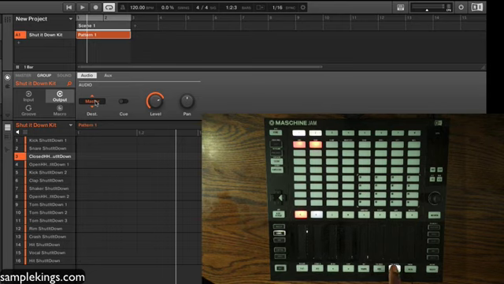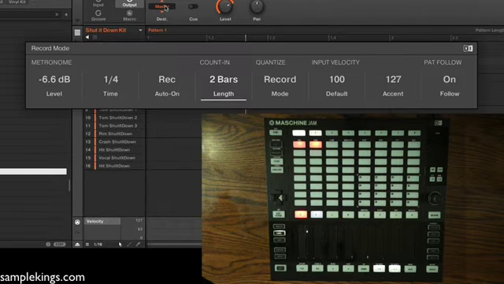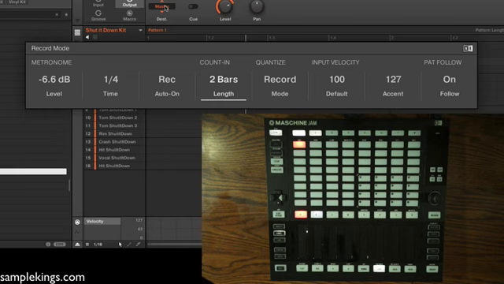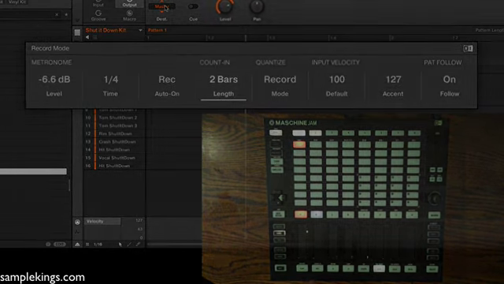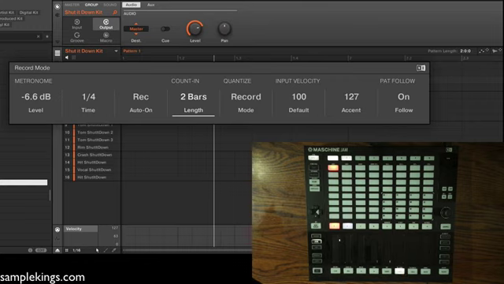So what I want to do next is look at my pattern length here. Yep, that's right. And I want to look at the record mode next. Here's my record mode. Okay, good. In record mode, I've got a metronome going on. So I want to make sure my metronome's playing, and I'm going to set that up right now. I want to use record mode next. So I'll press shift, and the grid button at the top, it says rec mode. So I go right here, I've got record mode.